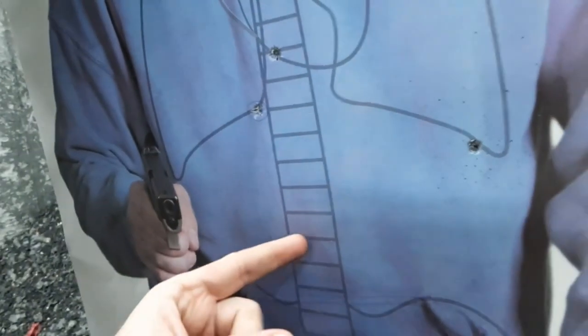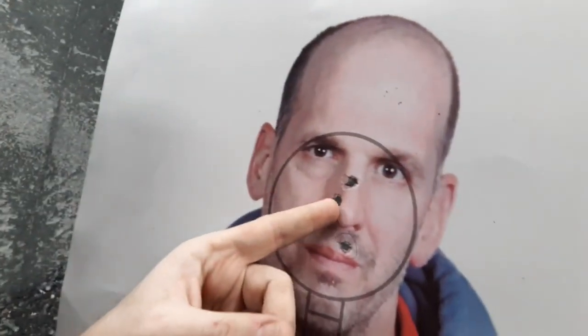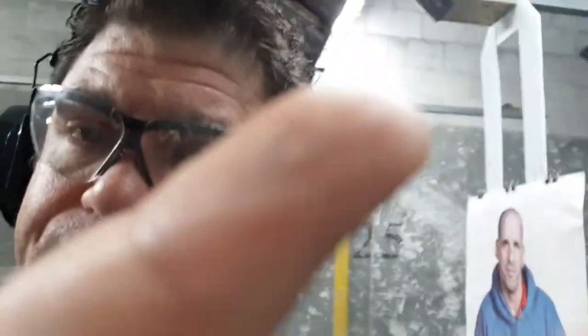Okay, here's my two hits. One from the spine from high pectoral index. One over there nicking the bottom of the lung. And one perfect headshot. And where I hit earlier was a perfect headshot. So, capable of push.